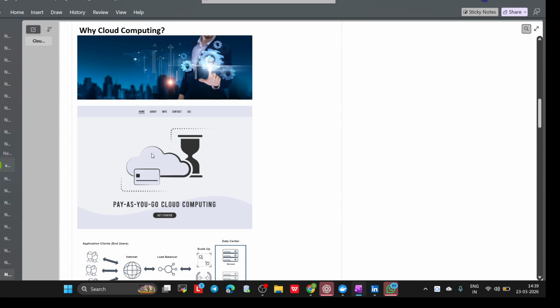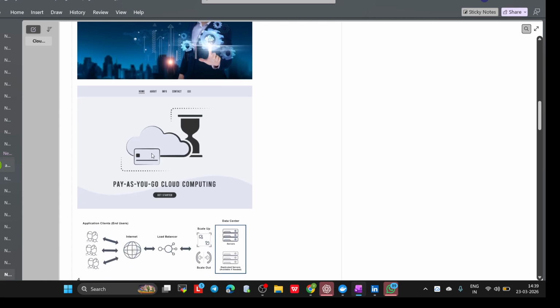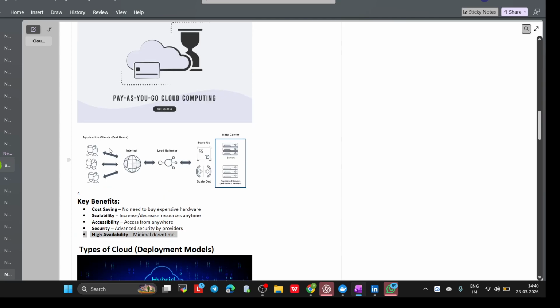Whenever we are going to learn anything, it's important to understand why it is necessary. Because it provides a pay as you go cloud computing system. What does it mean? For example, there is the application, clients that is end users, the internet, load balancer, scale up, and data center.